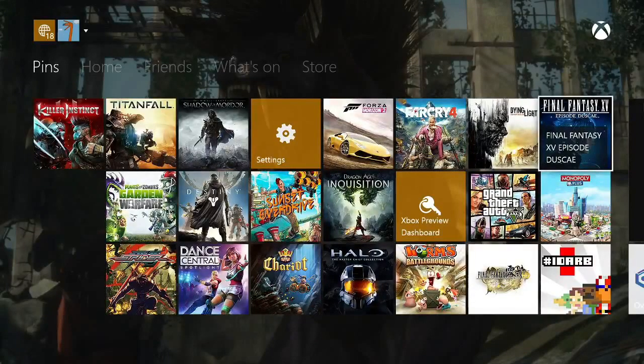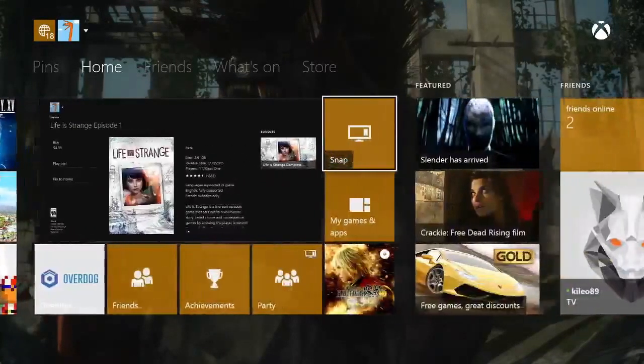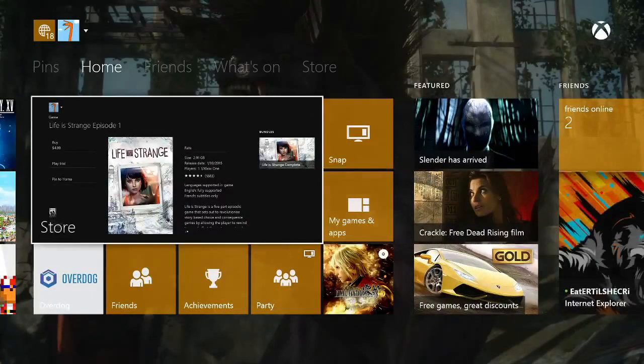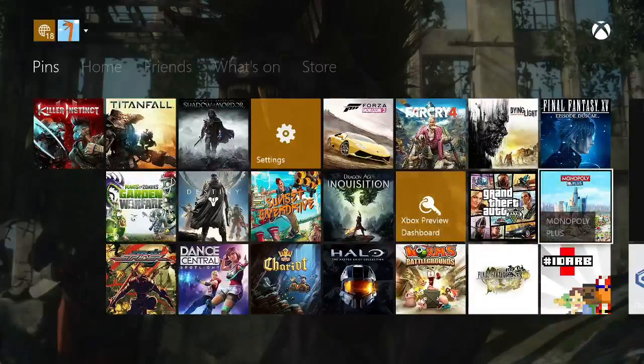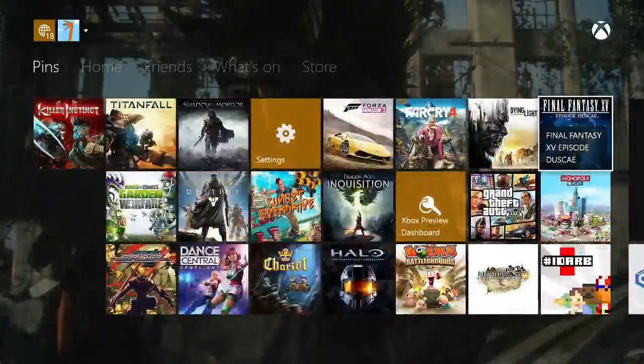And this right here that you see on the screen, this is just some of the games that I have. And these are just some of the games that I play often that I just decided to pin so that I don't have to walk into the My Games and Apps folder just to click on them. One extra step. Instead of me doing that, I could just tab over and bam, it's right there. So that's one thing that I hope they do.